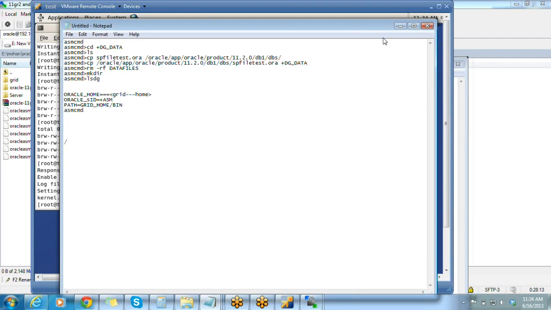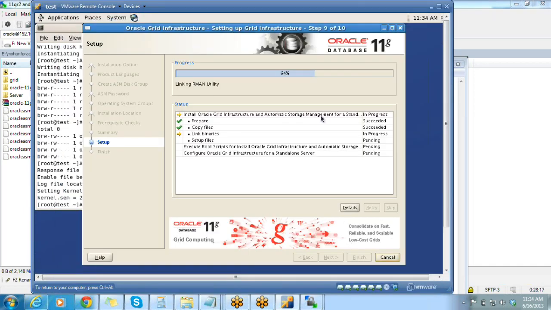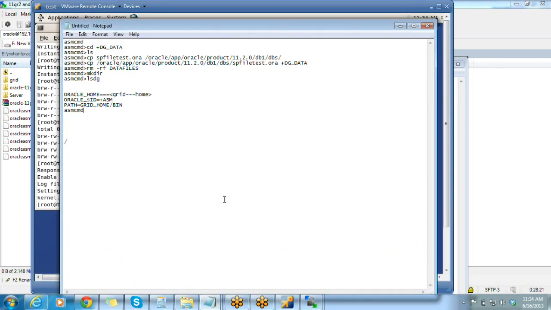Okay. Swap space and physical memory, you can ignore them. But there are 2 parameters which are not set properly. These are fixable parameters. I'll click on fix and check again. This will give me a script and I'll execute the script. This will change the kernel parameters. Okay, done. Click on OK.